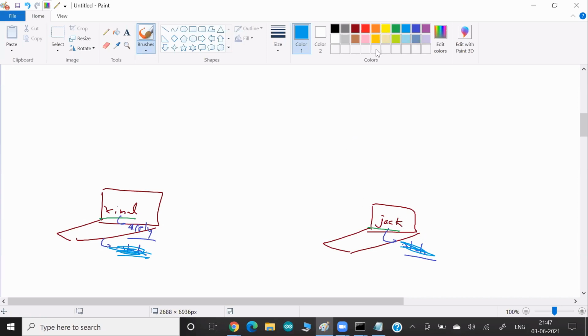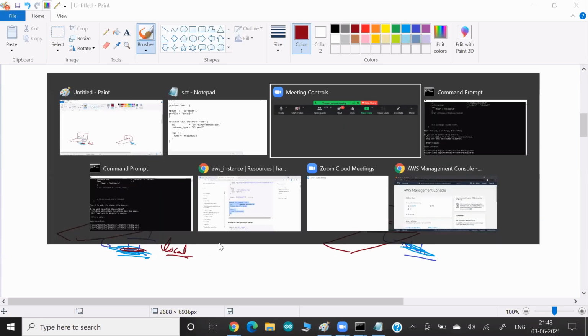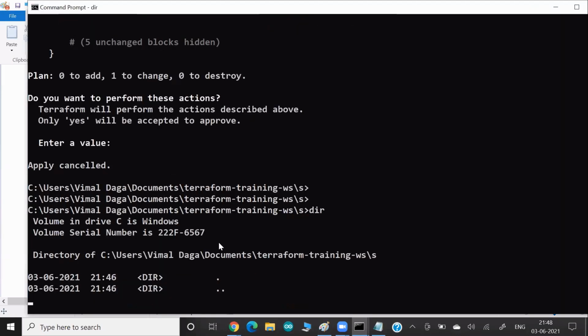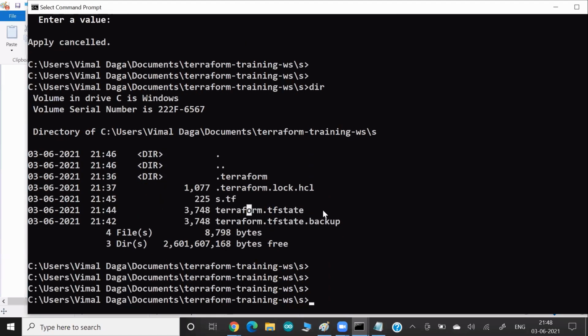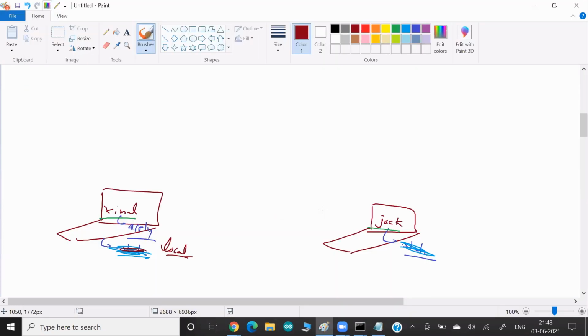So this challenge, guys, leads us to a new concept. If multiple guys are working on one project, don't maintain your local state file. This is again the default nature of Terraform. They maintain a local state file by default. Local means that when I run the apply command the first time, this file is created on the local laptop where I apply it. If you're working individually, that is okay, but for a team, it is not at all okay. So what can we do?